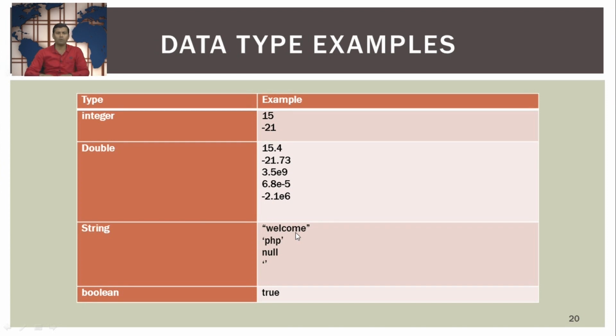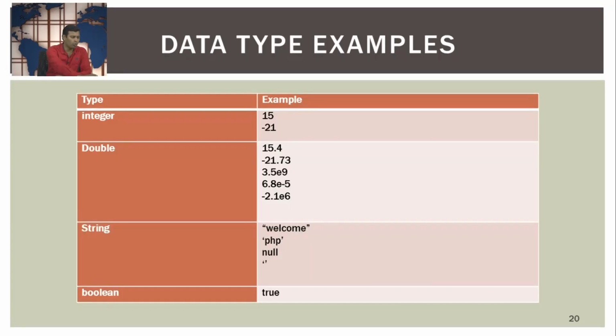For a string, you can use either double quote or single quote. Though single quote performs faster, sometimes double quotation is also useful. Remember, if you start your string with double quotation, end with double quote. If it starts with single quote, you should end with single quote. Of course, you can use single quote and double quote within a string, which I will explain by example. But in short, PHP supports the string data type by using double quote and single quote, and boolean has a value of either true or false. True or false can be lowercase or uppercase, both are valid.